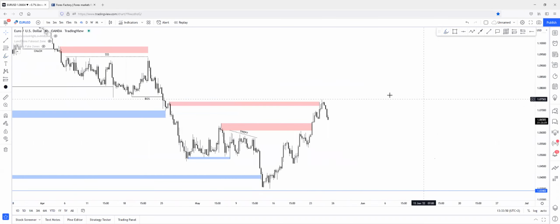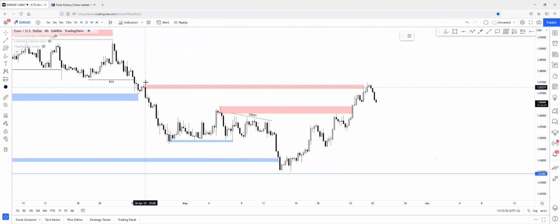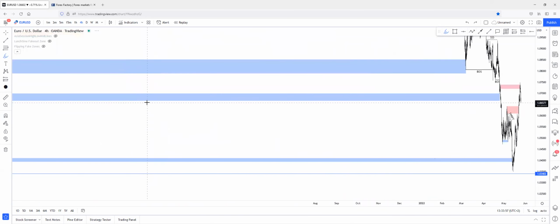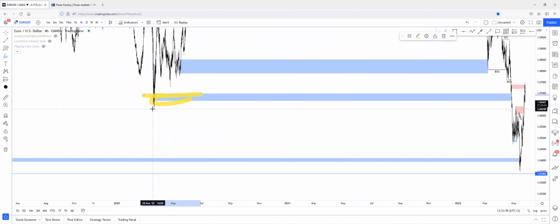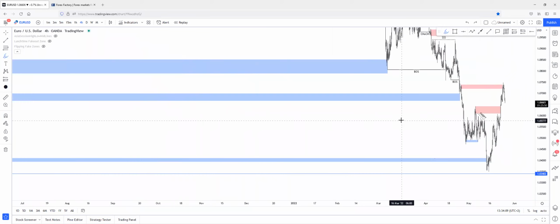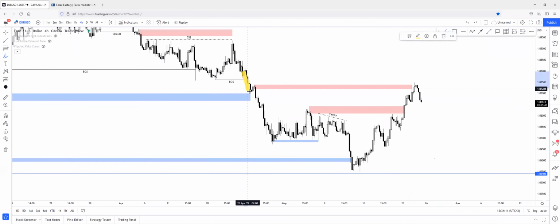But let's take a look at this chart. What can we see right here? This is a really significant and important supply level that has flipped into a really significant and important demand level right here. This was the lowest point of the last recent weekly leg or daily leg. Price has flipped this leg from this supply zone, because there was a reaction and this is a flip. This is a perfect example of a flip. There was a reaction, a pullback, and from this candle, price has flipped this demand zone. And price is currently reacting on this flip zone, as you can see.